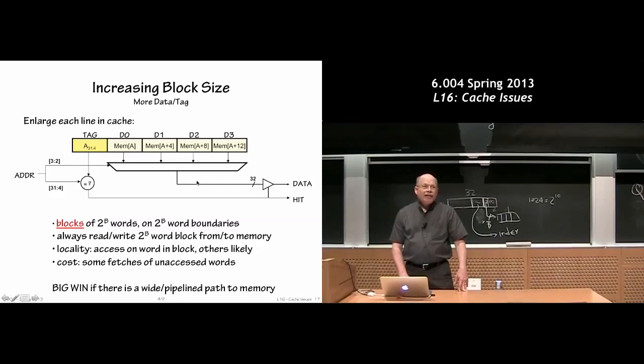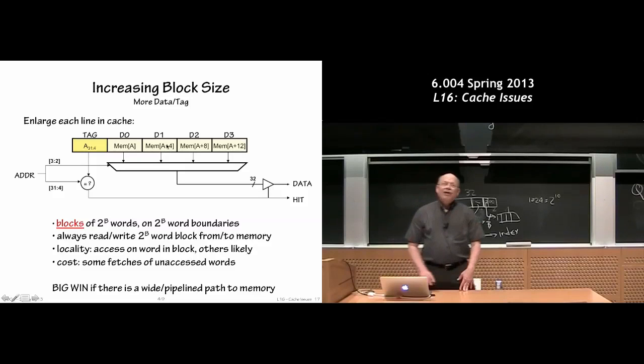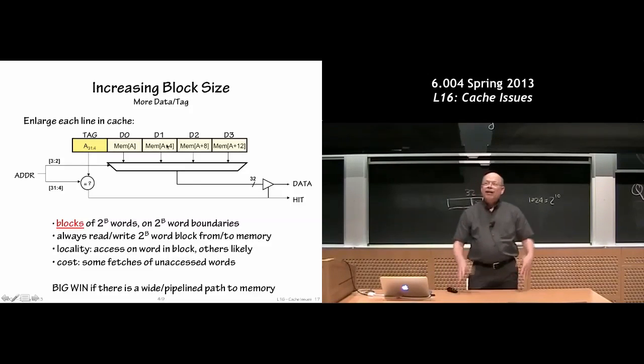Block caches are actually really neat. Why? Because when you think about how instructions work, if I'm going to execute the instruction in that location, with high likelihood, where's the next instruction going to live? At PC plus 4. So you can imagine that block caches are particularly good at instructions. I'm not increasing the amount of tag hardware or anything. All I'm really doing is making it so that if I access one element in a block of data, I'm likely to access the next element. So for small block sizes like 4 or 8, that's pretty good.